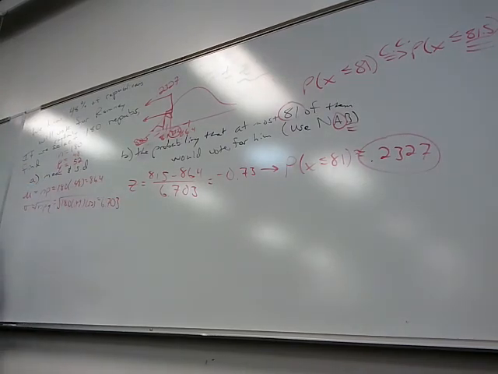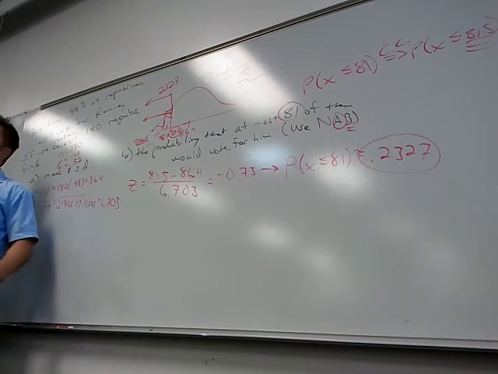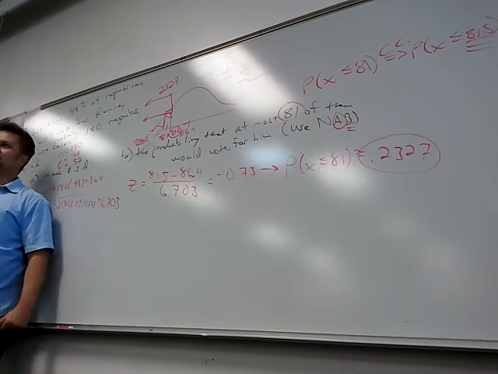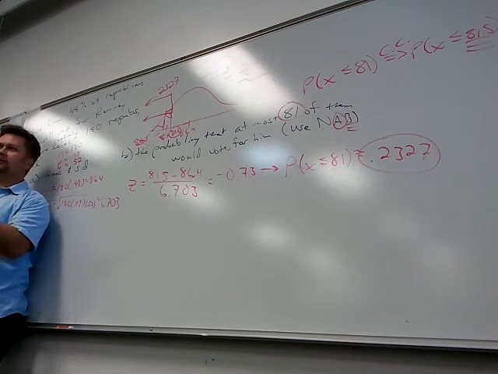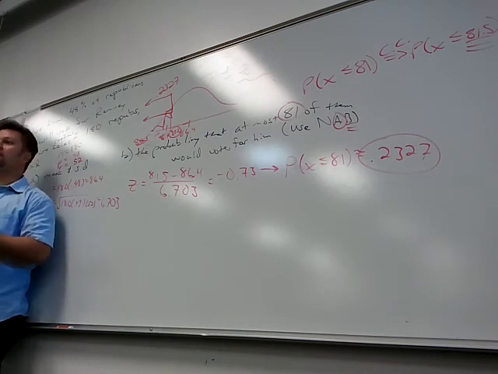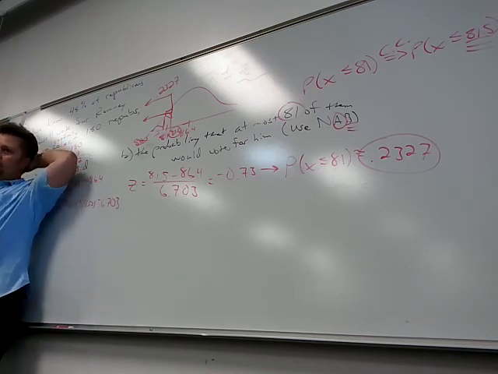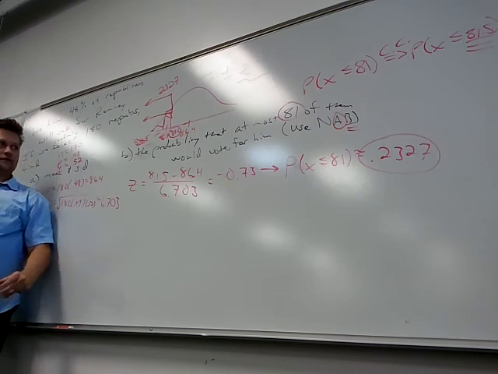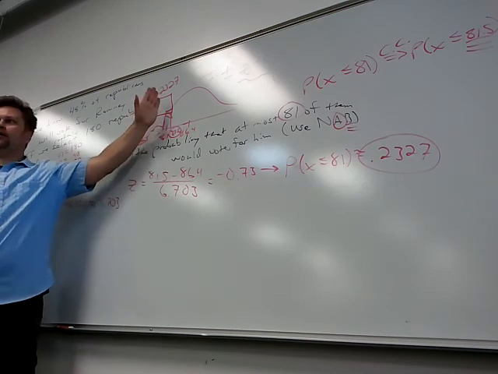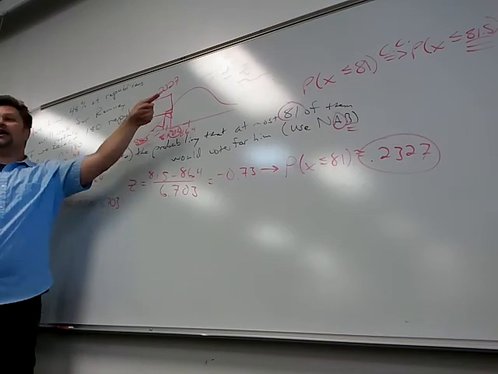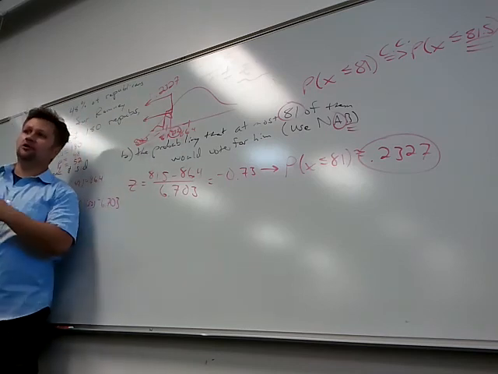So if it's at most, you go up 0.5, and if it's at least, you would go down 0.5? Now, don't do that to yourself, because there are too many situations to remember. Draw the picture. It could be at most, at least, more than, less than. So if you want to memorize all the possible situations, feel free. But it takes 5 seconds to draw a little box and say, okay, start this way, so I include it. Because it totally depends on which way I'm shading, if I'm going to include it or not.